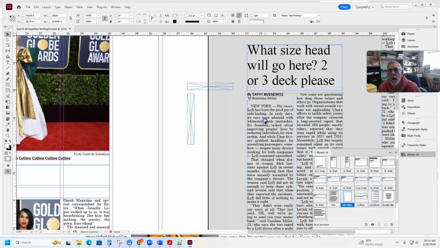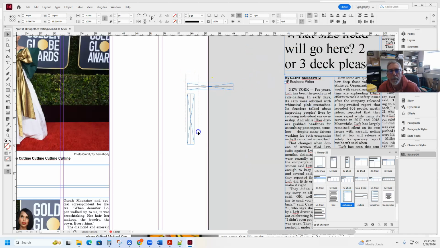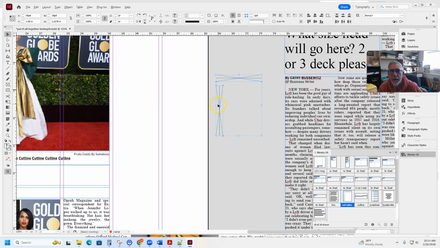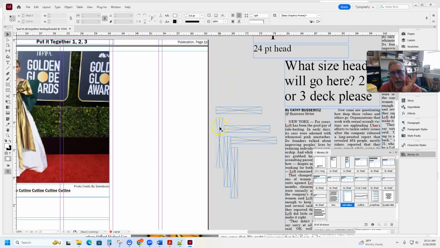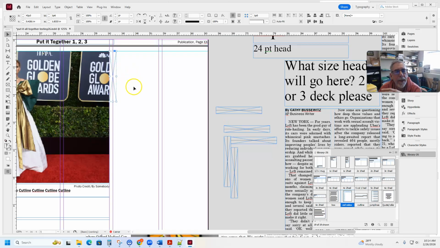Right, good. I'm going to move this out of the way. I move these column rules out of the way too. And in fact, I could then copy it and make a couple extras if I wish. I have verticals and horizontals. What is this? This is a little grouped box with a rule in the middle of it, and the spacer is the space we need that equals a double gutter. So if I put this right here, it is showing me the space that I would have left on this side.